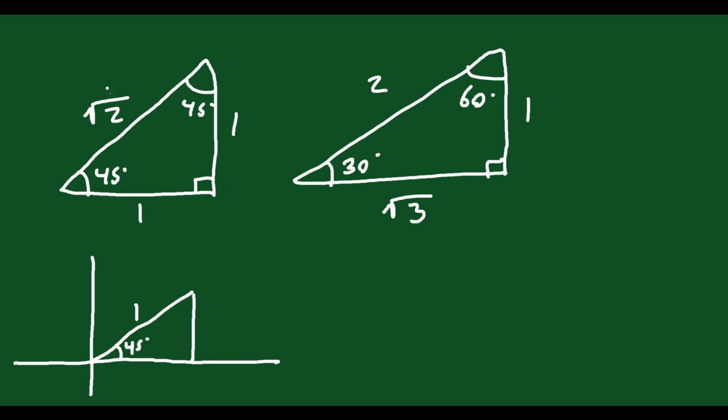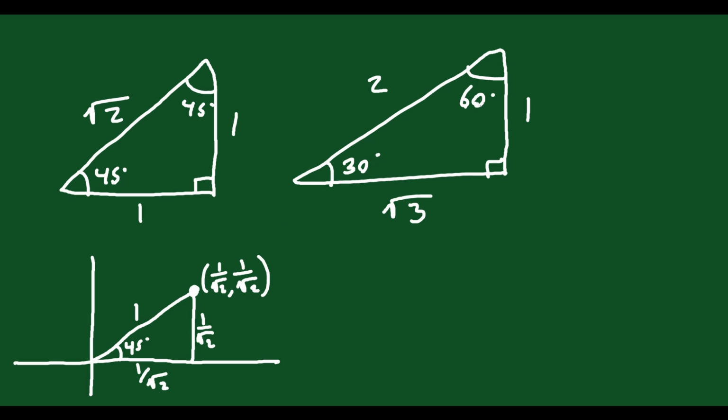So if that's 1, then instead of this being 1, it's 1 over root 2, and this length here would be 1 over root 2, right? We just scaled down the triangle. If that's 1 over root 2 and this is 1 over root 2, you could find where the coordinates of this point are, right? Because it's 1 over root 2 to the right and up 1 over root 2. And you could say, oh, that's 1 over root 2 and 1 over root 2, just like that, right? That's where that point is.